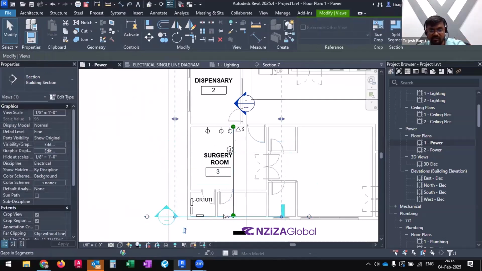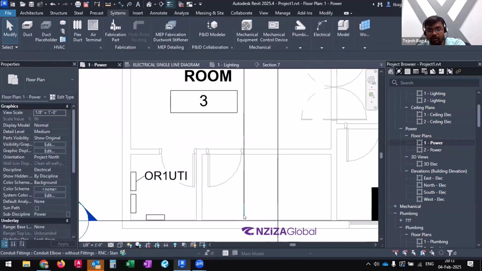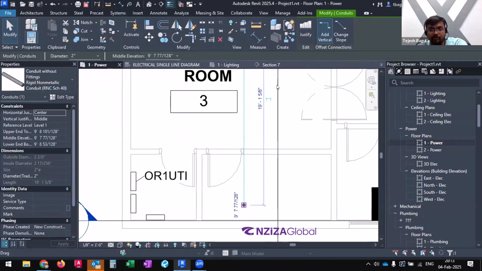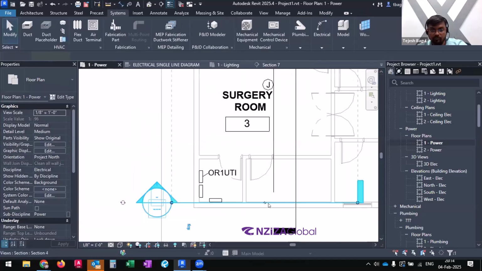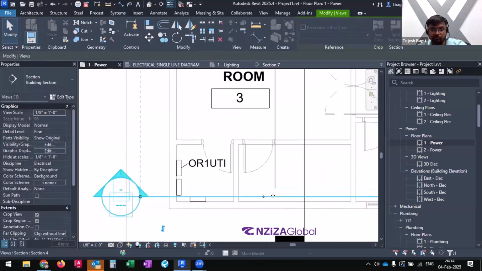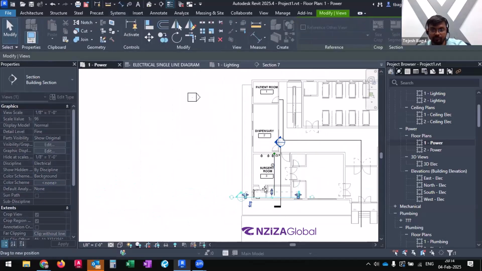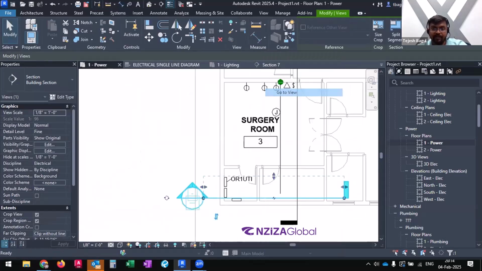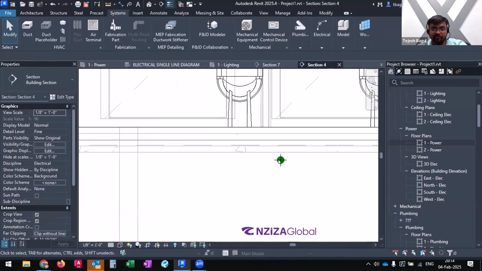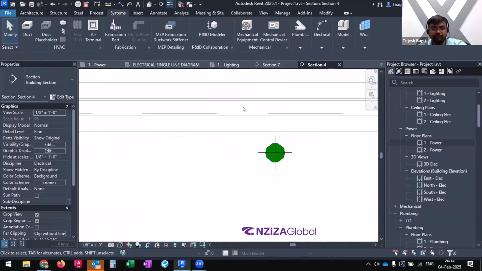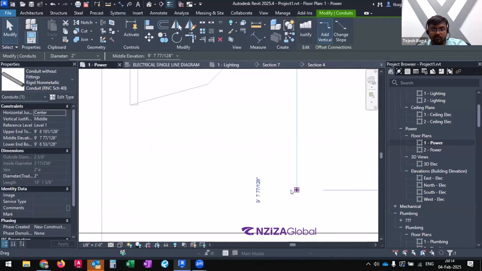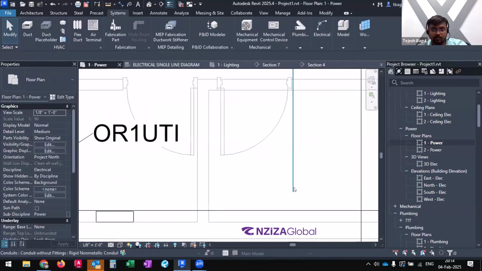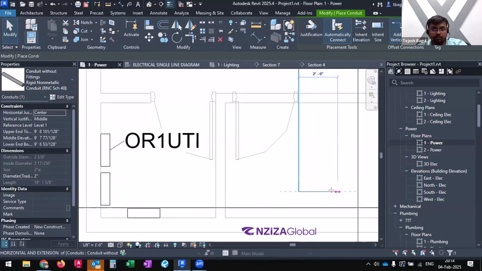Over here, as you see, this conduit technically cannot go down. It needs to come back to one of the given panel boards on this side and then drop down. But again, looks like the view range got cut off. So we'll go back into the view and try to identify the conduit over here. Just confirming over here, and then conduit.